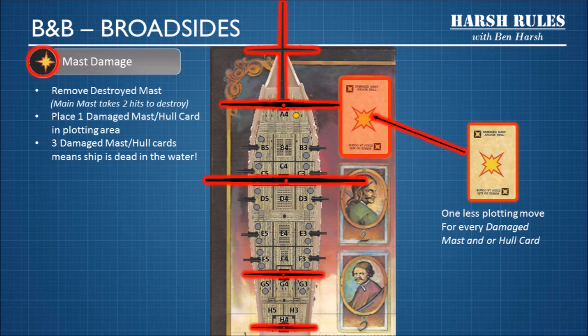Well, if it lands on a deck section with the mast, then you're going to remove that piece of mast. The main mast takes two hits to remove, but everything else takes just one. Every time you remove a mast, you place a damaged mast or hull card on one of your plotting spaces. This gives you one less action per turn.